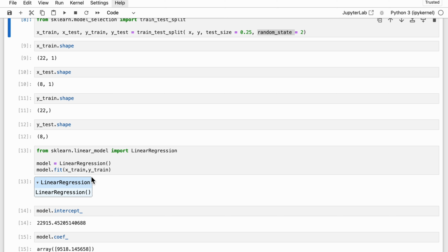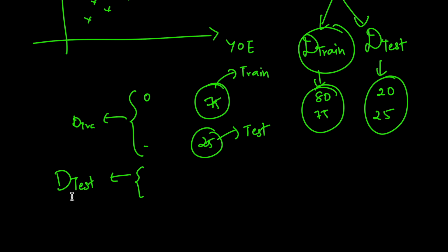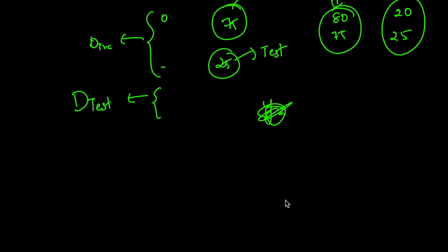First, we'll initialize the hypothesis with some random parameter values or theta values, and then it will calculate the loss, and then all these will be adjusted according to the optimizer that we have. So like that, everything will happen in this fit method itself. And after that, we'll have model.intercept and model.coefficient. You might be thinking, what are these? If you remember, if you observe, there is only one input column, that is years of experience, right? So if you write down the equation, it will look like this.